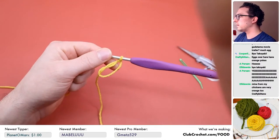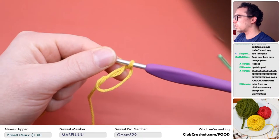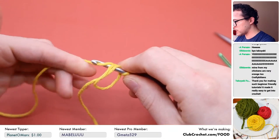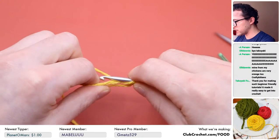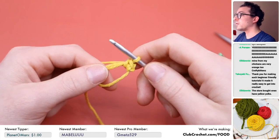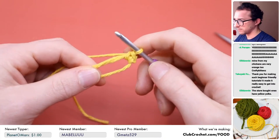Let's give it a zoom in a little bit here, so we can get a little bit more detail. There we go. So we're gonna go into the magic loop, yarn over with the end attached to the ball and pull it under the stitch. And then going over the stitch, we're gonna yarn over and pull through two loops to finish the single crochet. This pattern is gonna be made almost entirely with this stitch, so get used to it.